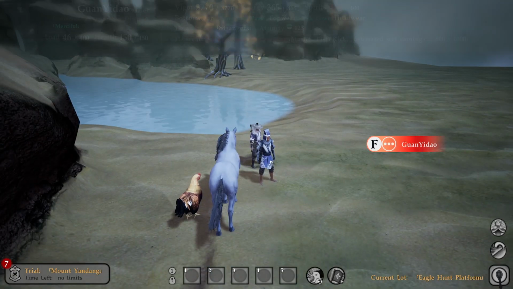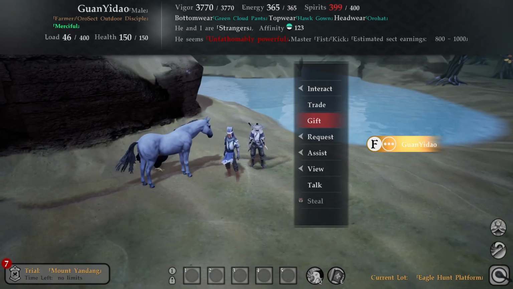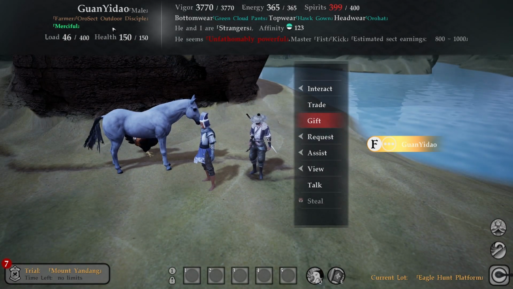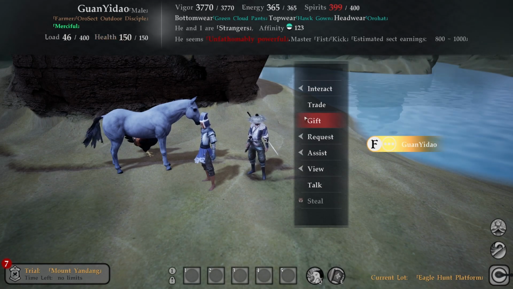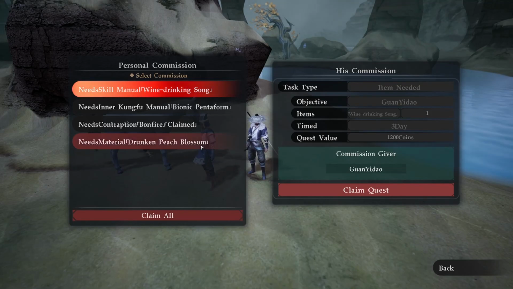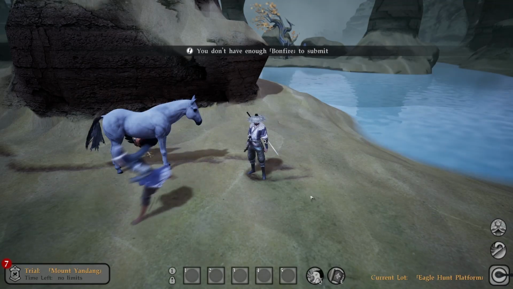What are you doing over here, man? He's the Oro sect outer disciple. This is that original farmer, I'm pretty sure. So he joined a sect. That's pretty cool. All right. I don't know what you're doing over here, but you got any quests? Oh, we never submitted that.